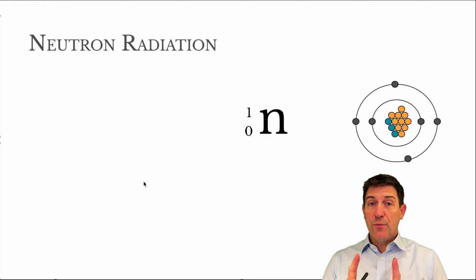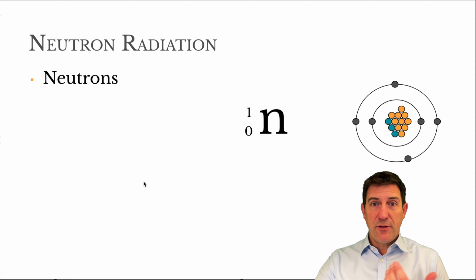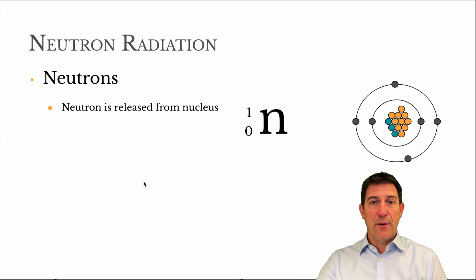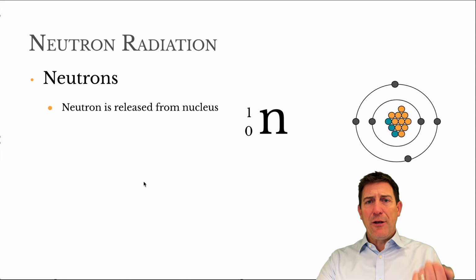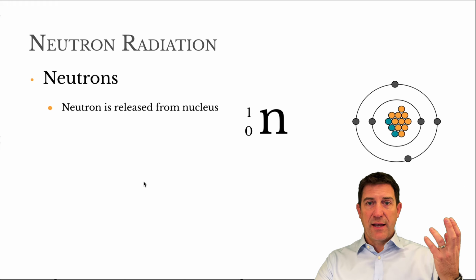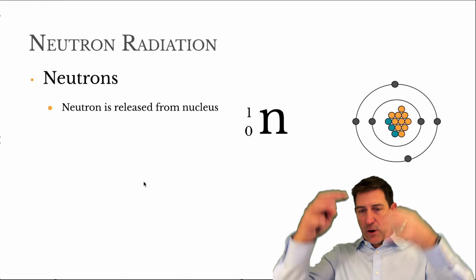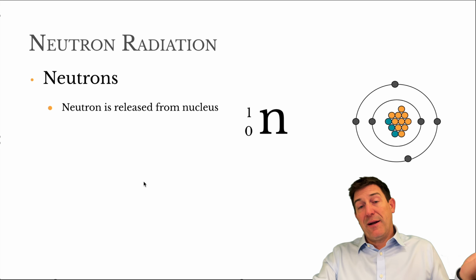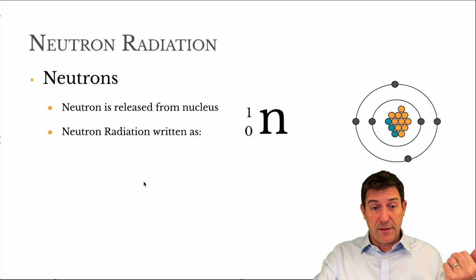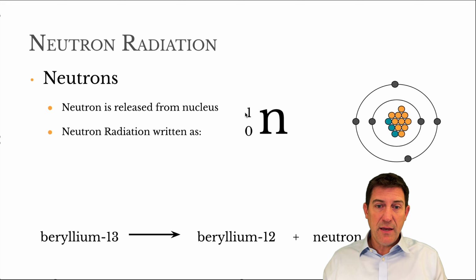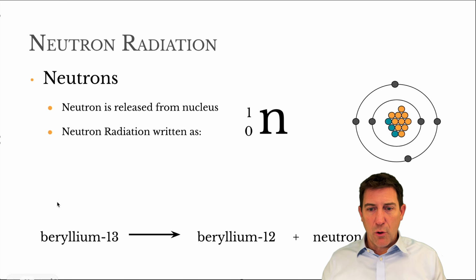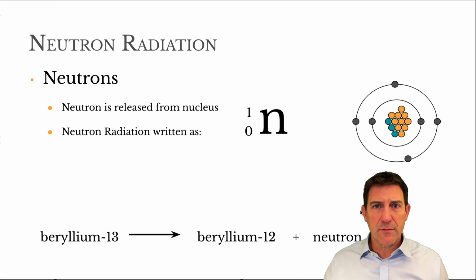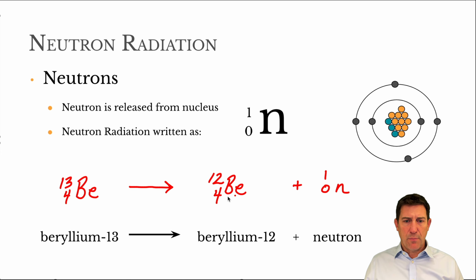So remember, the next two are not quite as common, but I do think they're important at least to understand and to know about. Neutron radiation means that a neutron is kicked out of the nucleus. Again, square wheel bouncing down the road. Only certain particles can fall off to make it more stable, to give it less vibration. And apparently sometimes a neutron can go shooting out of there. If it does, it's written this way, 1 over 0. I'm just going to put the whole equation up there and you can check it and we'll move on to the next one. 1 plus 12 is 13. 0 plus 4 is 4. So a neutron went shooting out of the nucleus, and that's neutron radiation.